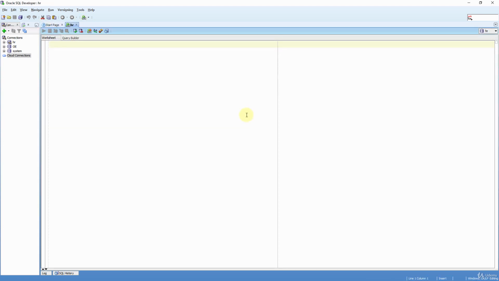Now let's write a simple code. We declare vtext, let's say varchar2, and let's say 10. Let's assign it with PL/SQL again. Our begin keyword and DBMS output.